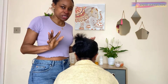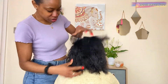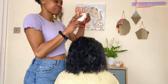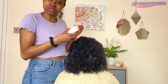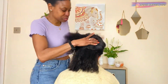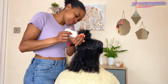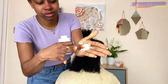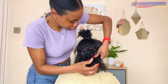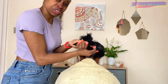Okay, so it's been 10 minutes. Now we're going to go ahead. As you can see, this is how her hair is looking. I'm going to go ahead and apply the number 3. As I said, use a generous amount. This is the texture. It feels like a conditioner.